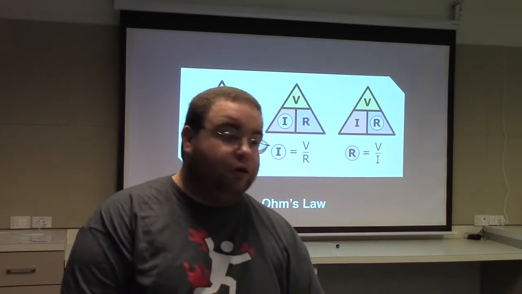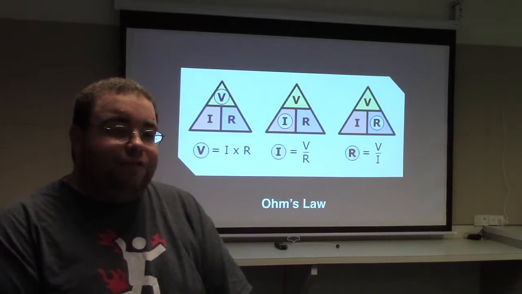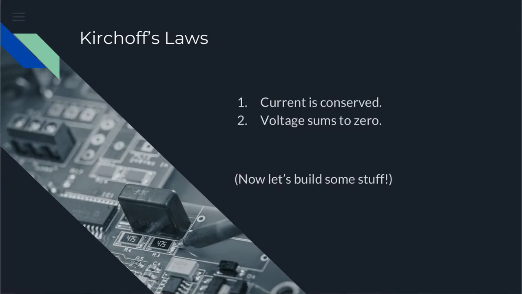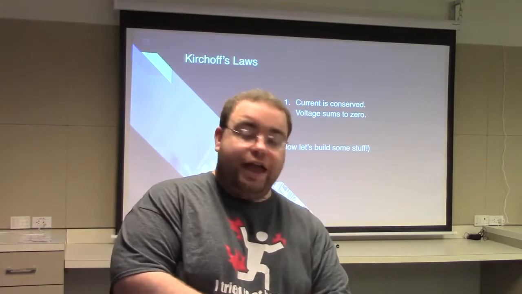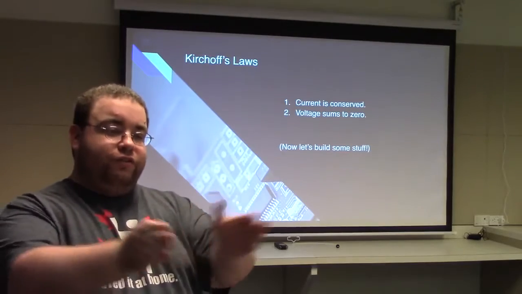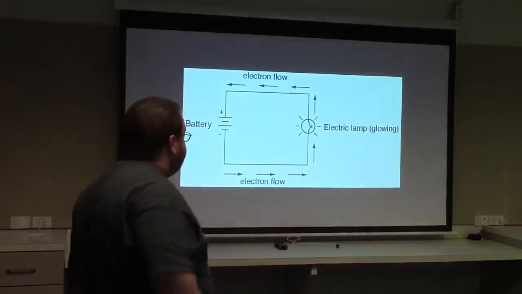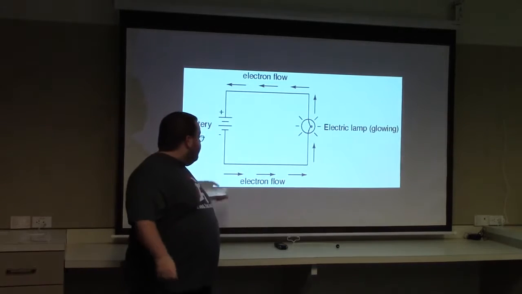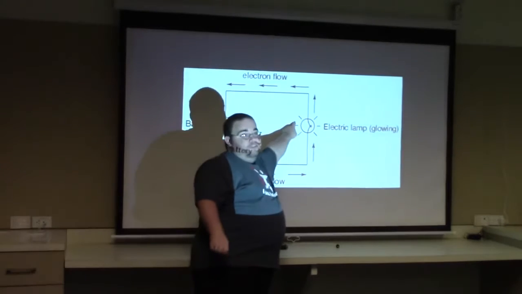The other important law, or pair of laws, are really kind of common sense once you get this, and that is Kirchhoff's laws. So Kirchhoff's laws, first of all: every node in the circuit, as much current goes into it as goes out of it. So a node in the circuit is just any point in there, like this corner, or this light bulb.